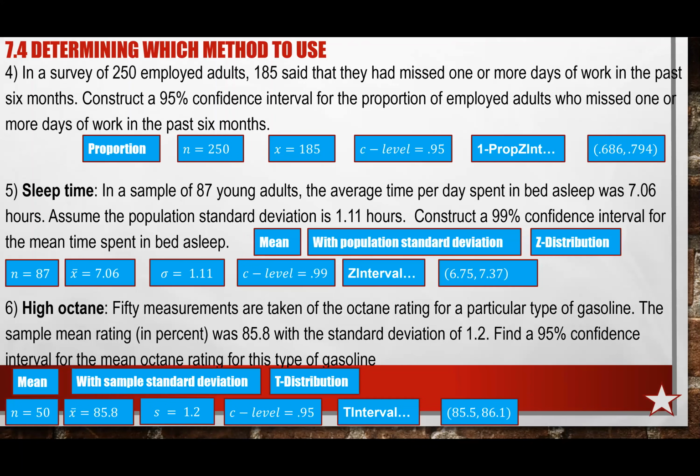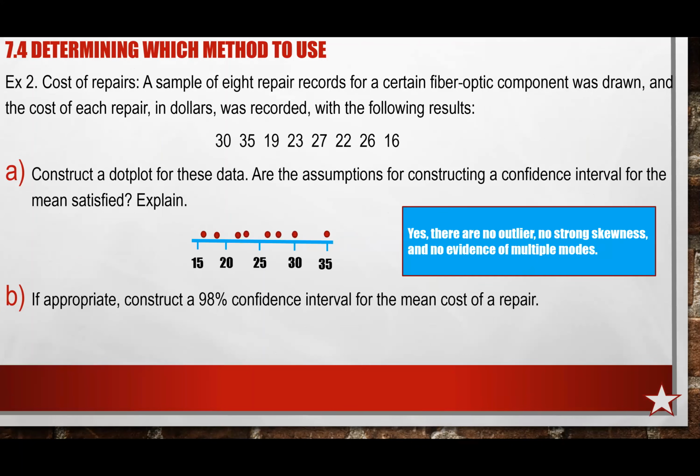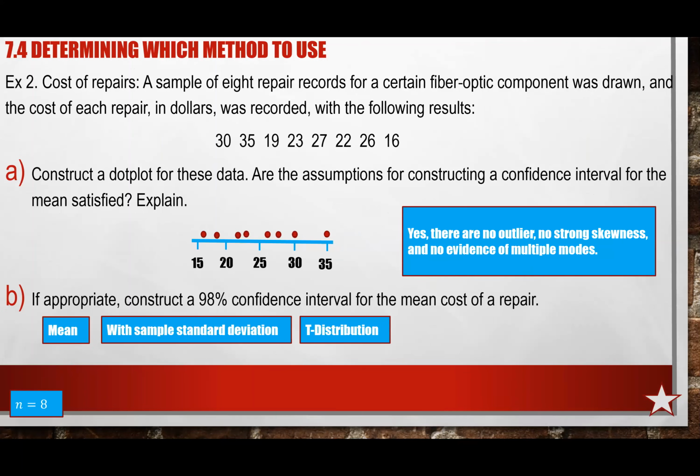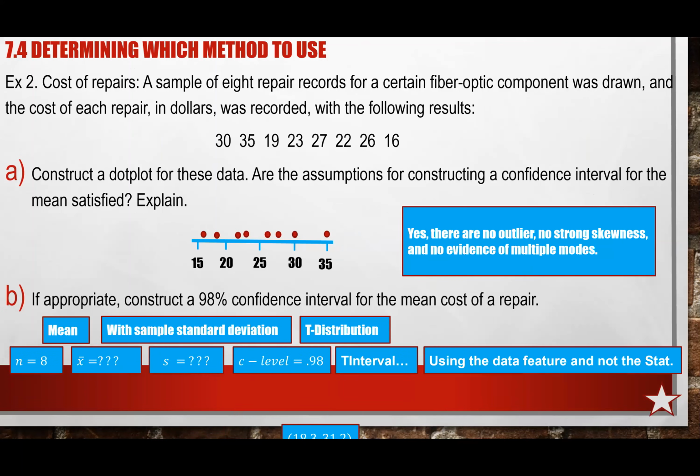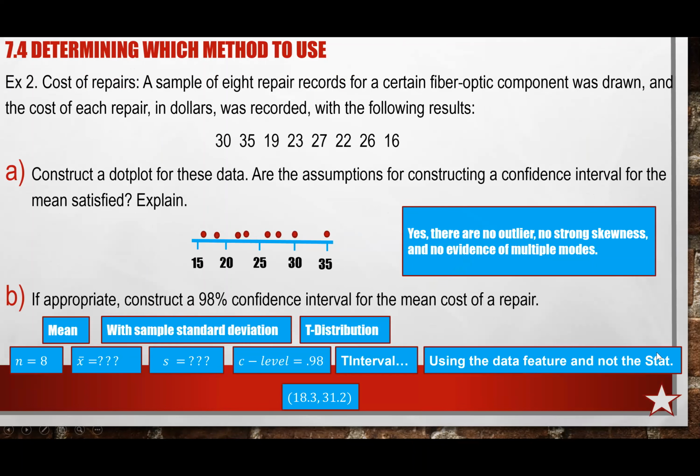If you don't have questions, ladies and gentlemen, this is the end of today's lecture. This is all I have for you today, which is section 7.4: determine the difference between the Z versus the T, and how to use the data item rather than just using the stat item all the time.